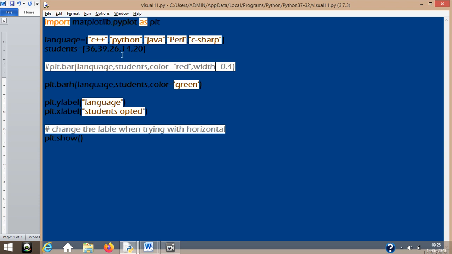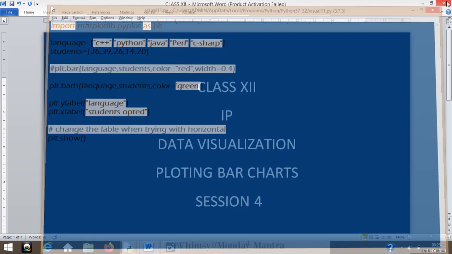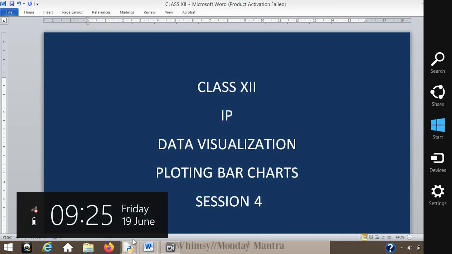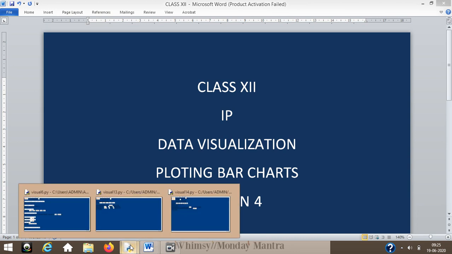In the first example, we used a new argument called alpha, which allows you to set the transparency. In the second example, we plotted the graph in vertical as well as horizontal manner. We also had a new argument called width. Now let's move on to the next example.